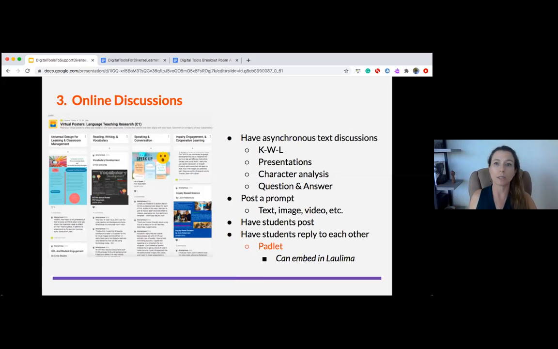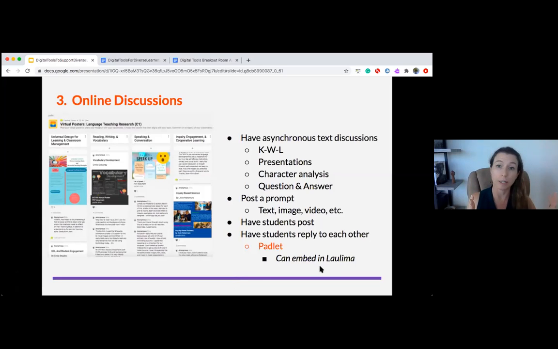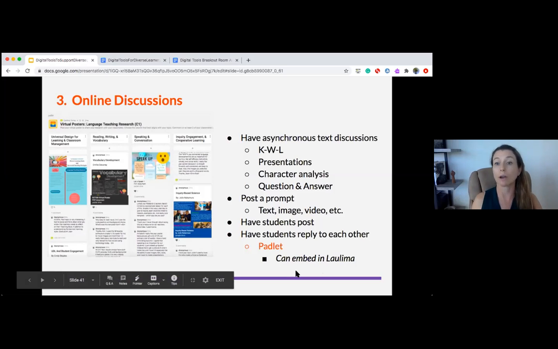I've also used this for a KWL. If you're not familiar with that, K is what do you know, and W is what do you want to know, or what do you think you will learn. If you think they're going to say, I don't want to know anything. And they fill that out at the beginning of a unit, and then at the end, they fill in the L column, which is what have I learned? And they can go back and see and make comments. And so it just builds in a little more reflection and conversation.